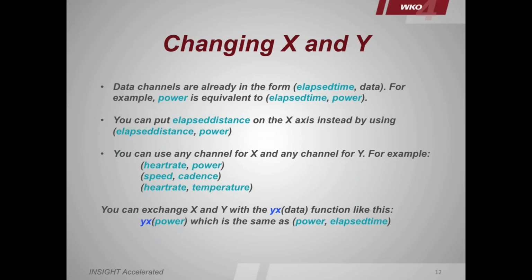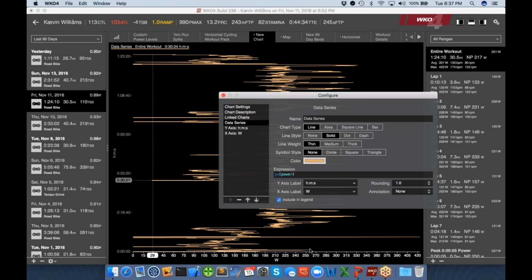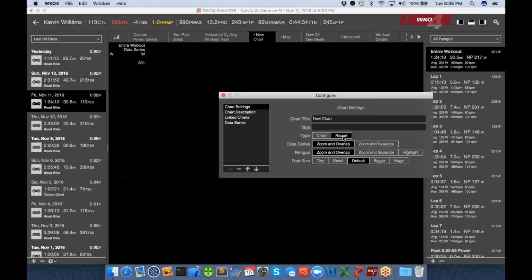Okay. So let's see, moving on to the next slide. Now that we can actually look at the raw data channels that come from the bike computer, the next thing to do is to start doing some type of analysis on it to learn some more. I skipped over some of the functions that we talked about earlier, like you can say AVG to get average power, which is a line because it doesn't have an x value, it's just a single number. If we go back to report, on this ride my average power was 201 watts.